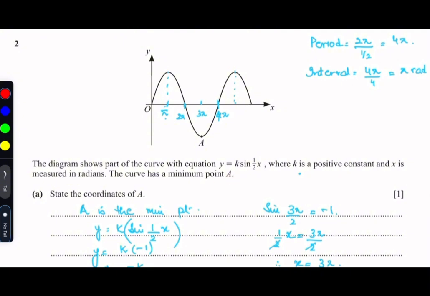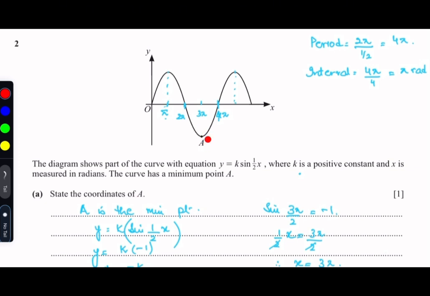The first thing to determine here is that this sine cycle is given, so we can see that the cycle gets completed at this point. It's one sine wave that we can see here. It gets completed here, and then it's the second cycle, for which half of the cycle is drawn from here till this point. And they are saying state the coordinates of A. A is the minimum point on the curve.